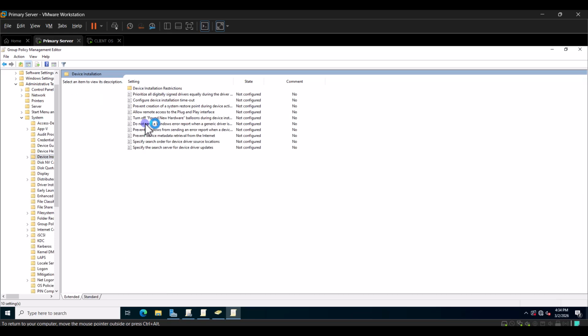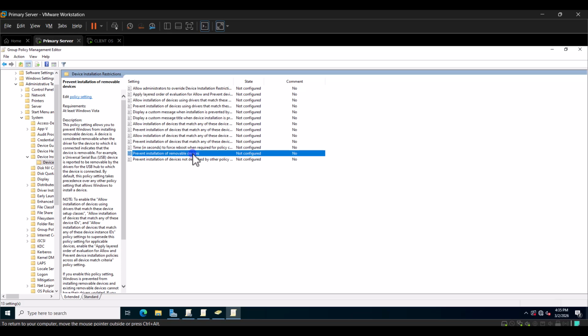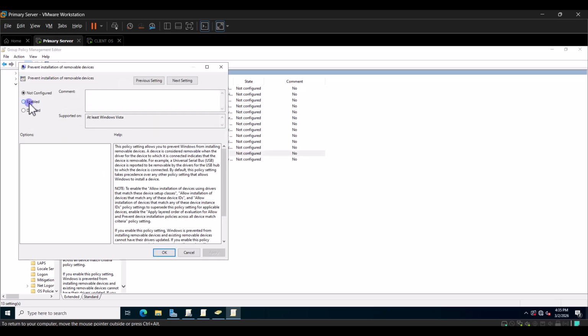If you double click on Device Installation, here you have another folder called Device Installation Restrictions. If you double click on that, you should look for Prevent installation of removable devices. So this is it, Prevent installation of removable devices. You double click that and then you enable.